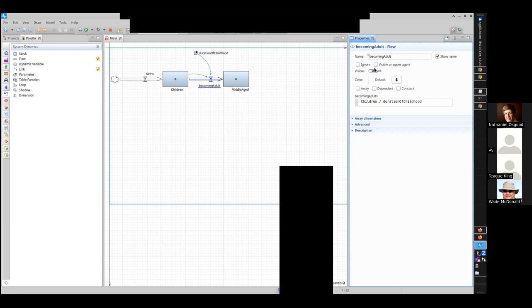I love this question. Great question. What technically we're assuming is that a child that comes into this stock will have the same chance per year of leaving, no matter how long they've been there. And therefore, their time in that stock is exponential. In other words, the probability that they remain in that stock after a certain amount of time, call it capital T, is given by this formula.